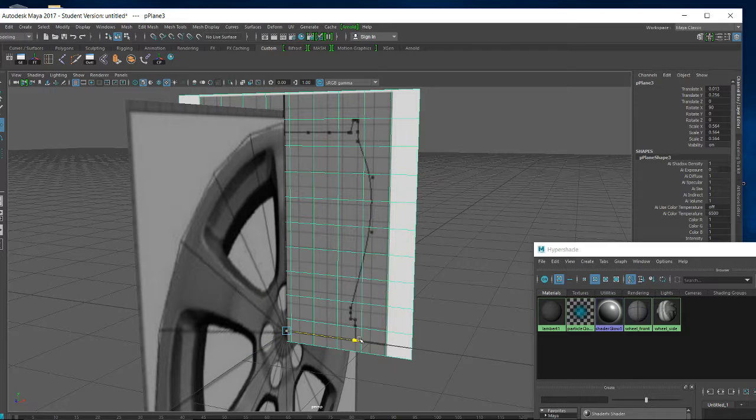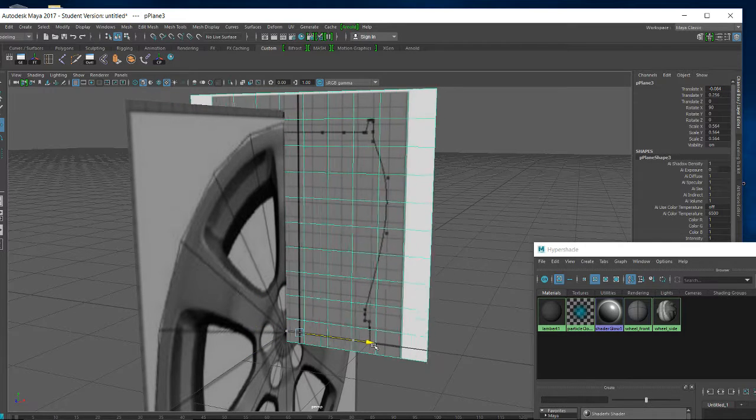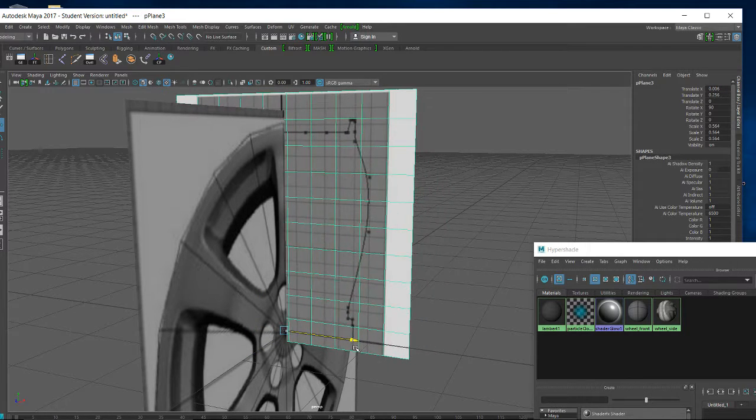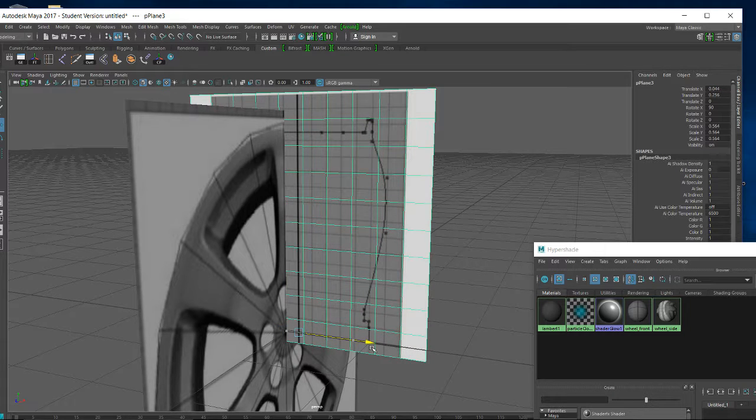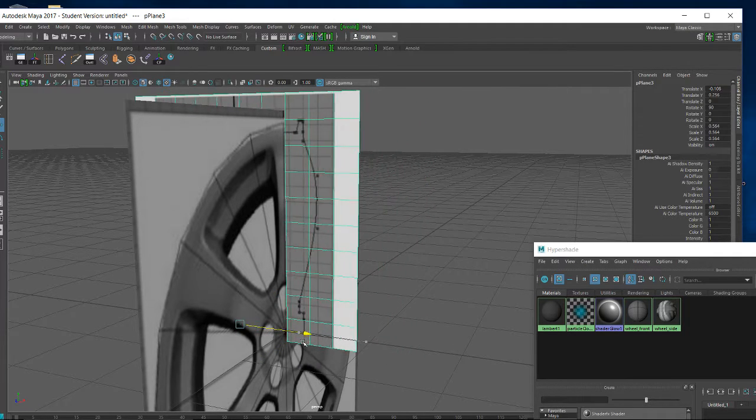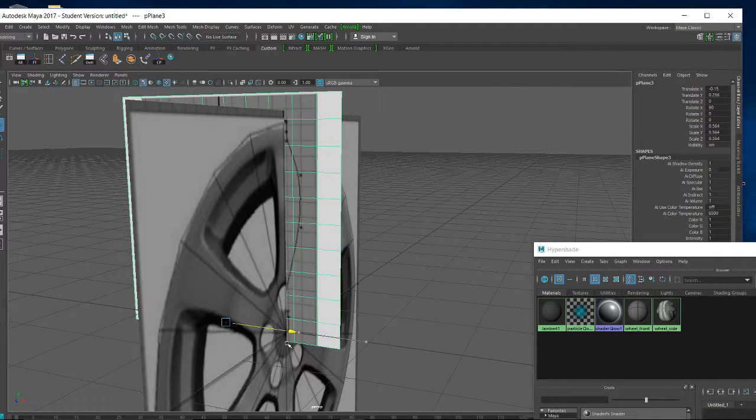So I can grab this, and what I want to do is slide this across until I hit the extreme on the reference. The extreme is right here. This is my high point right there. And I'm going to slide it across until this point intersects the front view of the wheel, or the side view of the wheel. So here we go. I'm going to slide, slide, slide, and now we're intersecting. Okay? So now we have the intersection.